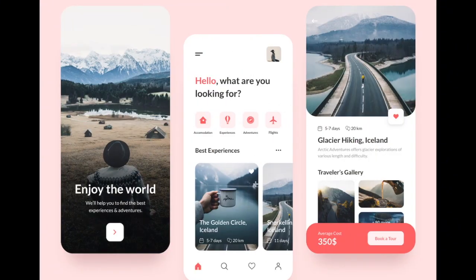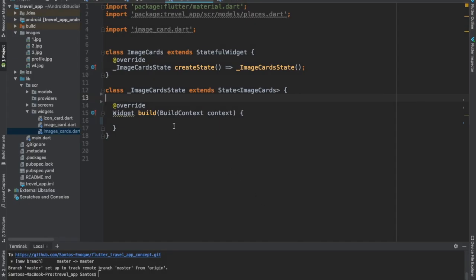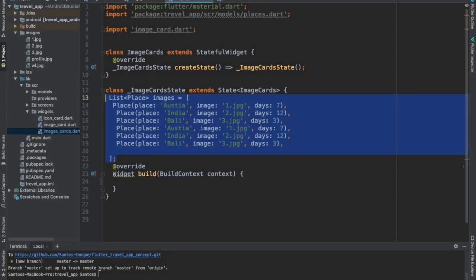Going back here, we can see that this is something the user can scroll. So we need to implement that logic on our Flutter app. We are going to start by creating a list of images. Inside of this list, we are going to provide objects of the type place because we created this class place.